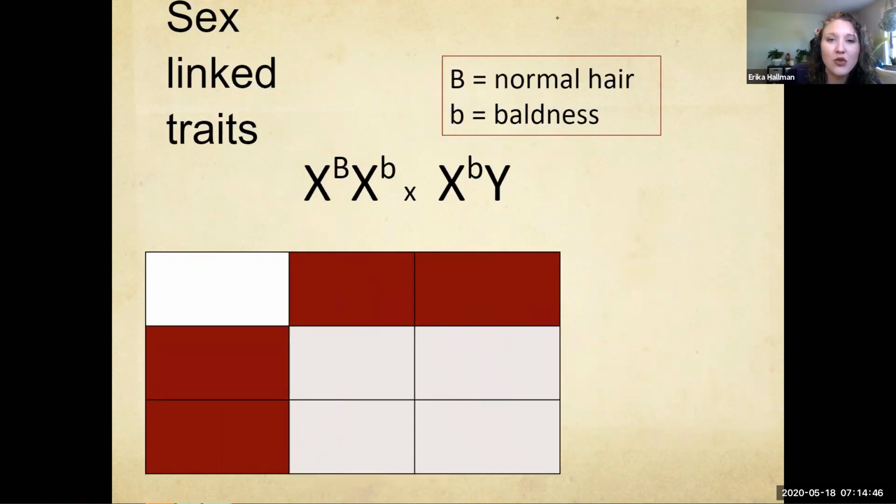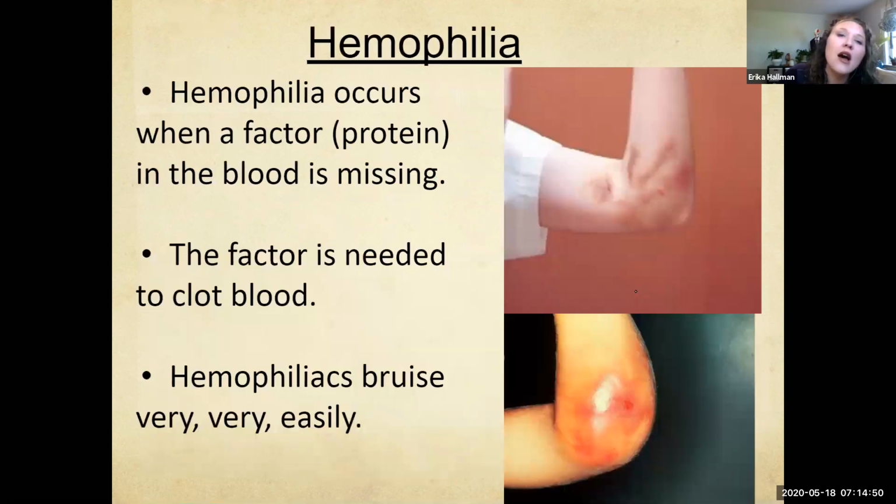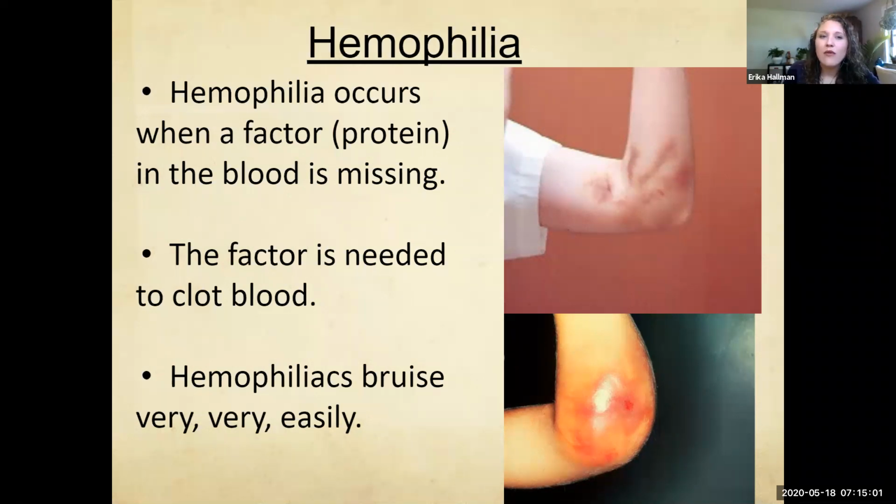So I put the actual Punnett square here, so when you click through to review, you have those answers. Another example of sex-linked traits, we're not going to do an example of this because we're running out of time. Another example would be hemophilia. This is a clotting disease where normally if we get a paper cut or if we have a bruise, we'll start to lose blood, but then our blood clots right away. Somebody with hemophilia lacks that clotting factor. So unfortunately, as soon as they have a cut or a bruise, they don't stop bleeding, which is really dangerous.